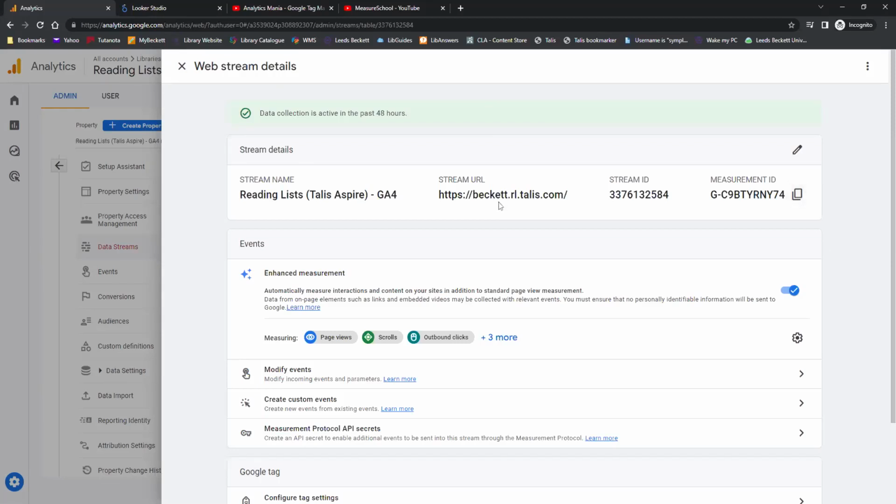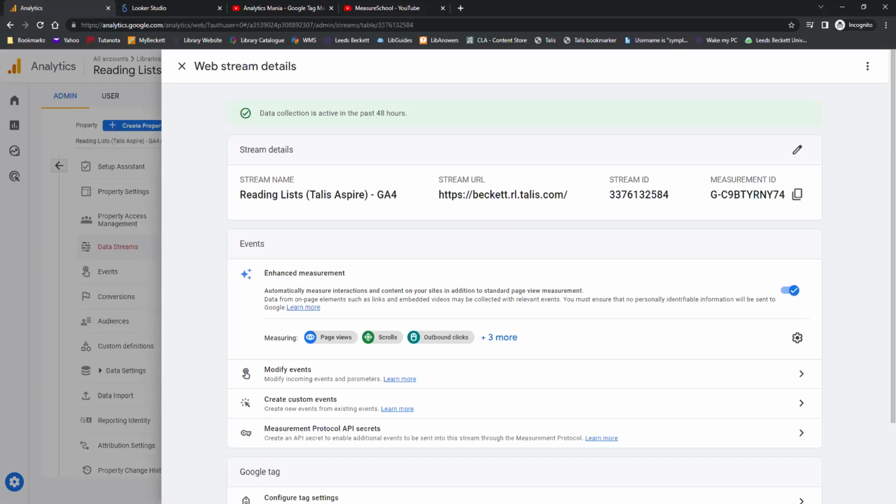The other thing to mention on this page is enhanced measurements. So as a little bit of background, Google Analytics 4 uses events as its measuring tool. So you may be familiar with what events are from Universal Analytics. So events is basically anything which occurs within Google Analytics which is tracked and measured. So for example, a page click, engagement time, clicking between various external and internal pages, those are measured as events.